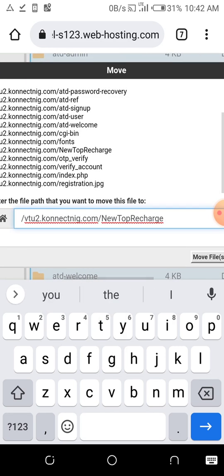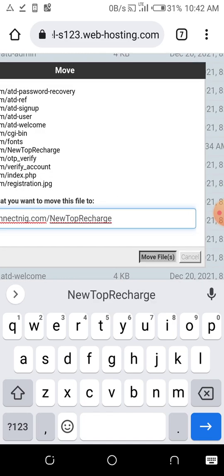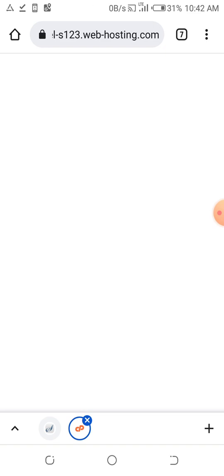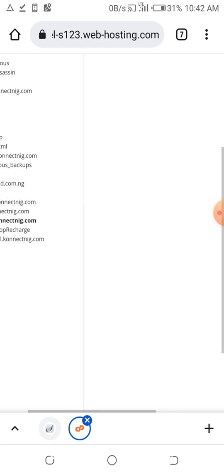So new top recharge. Let me just select only the new top recharge, copy it, and click on move file. So we're going to move all the files. It's going to move, and it has successfully moved.